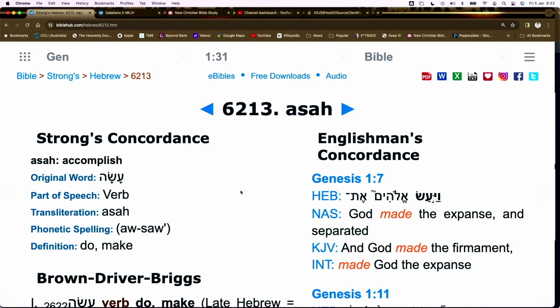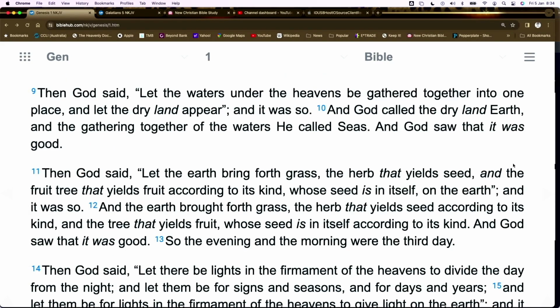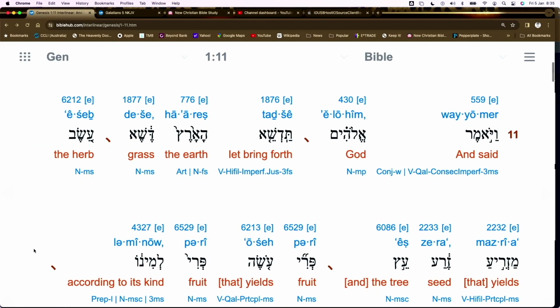And what I also want you to notice is that word has been used in reference to God in verse 7. God made the expanse. So you can see in the English translation, when we use this word yields twice to translate 2 different words from the Hebrew, we are losing some significant meaning. The third thing I want to show you is in regard to the words seed and fruit. Again, we're going to dive back into verse 11 in the Interlinear Bible.